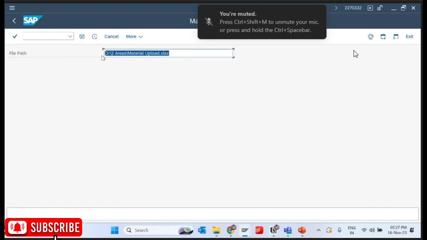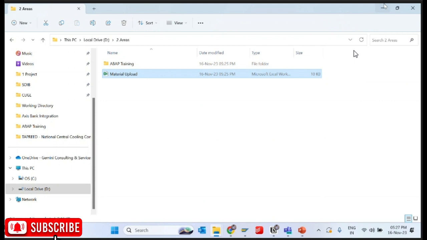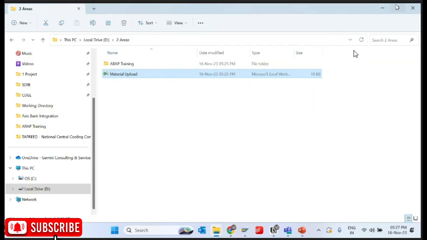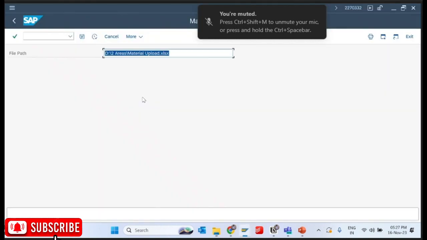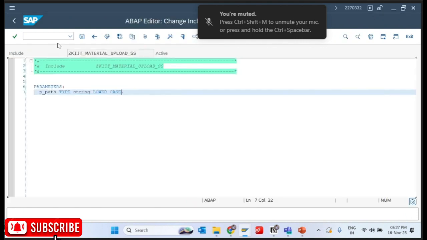Okay, but finding out this path like this is very difficult, right? The user will not feel comfortable finding the path manually and selecting it. So for that we have to make some provision.